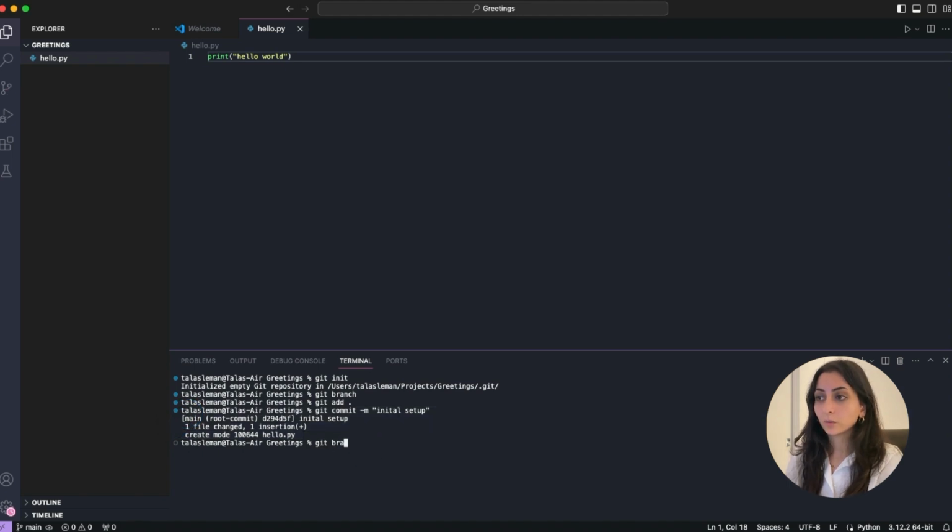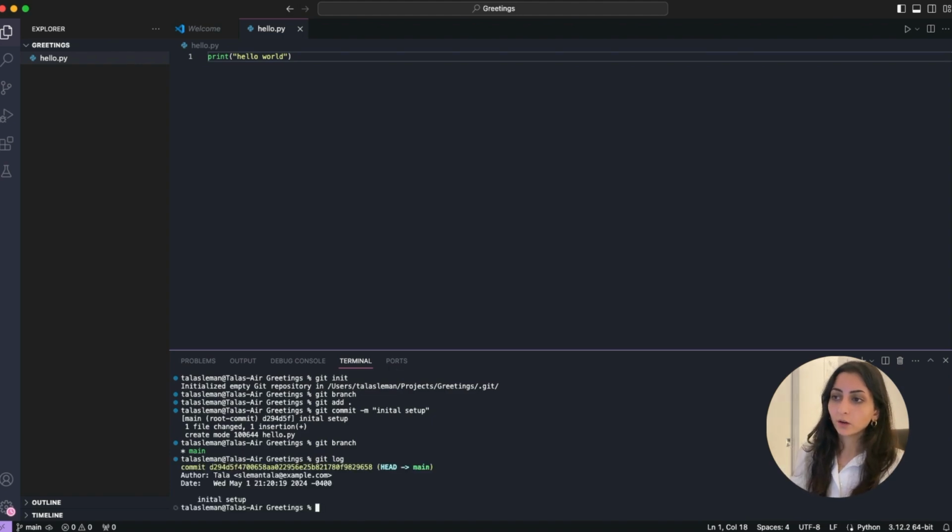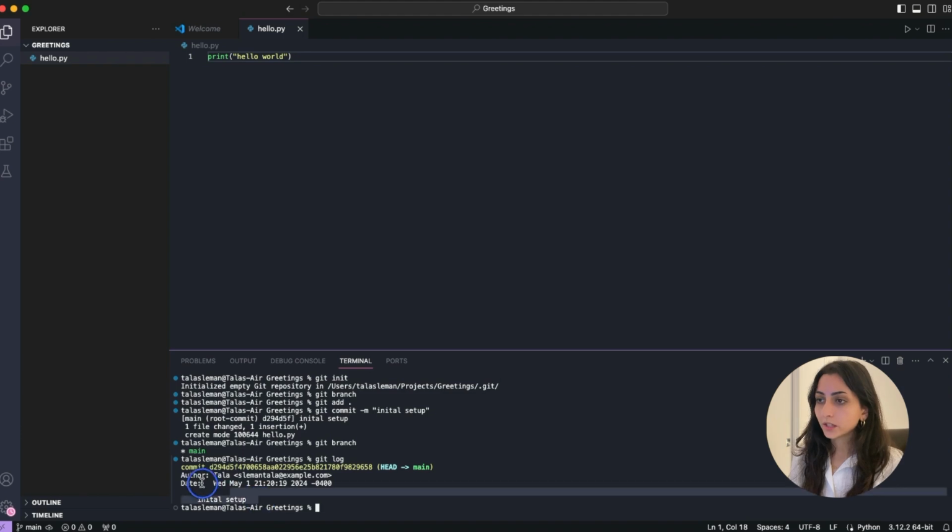And we can now check the branch and it will tell us that we have the main branch that has been created. Now, this is always the case when you start a project, you will have the main or the master branch. It can be either master or main, depending on the context. But here we have main. So we always start with main, and then we can add on new branches depending on what you need to add. So here we have the main branch. Let me show you the commits that we have. We have only one commit, and that's the initial setup that I just made right now.